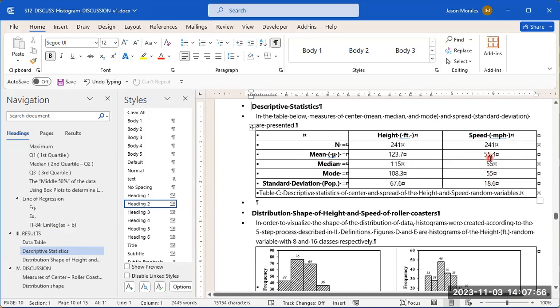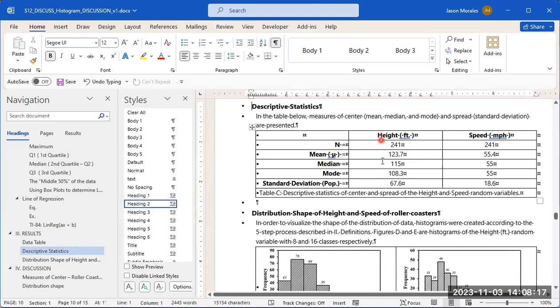Now I've got two random variables. You might only have one, and that's okay. But see, I'm using this vocabulary word mean, and because the person reading it read about what it means at the beginning, this makes sense to them. So the mean of my height variable was 123.7.